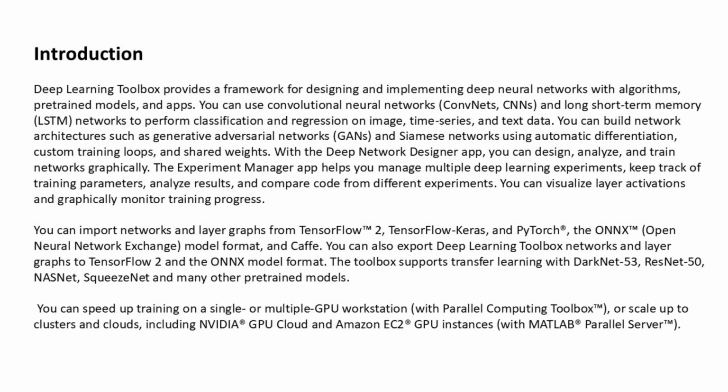The Experiment Manager app helps you manage multiple deep learning experiments, keep track of training parameters, analyze results, and compare code from different experiments. You can visualize layer activations and graphically monitor training progress. You can import networks and layer graphs from TensorFlow 2, TensorFlow Keras, and PyTorch, the ONNX, Open Neural Network Exchange, model format, and Caffe. You can also export Deep Learning Toolbox networks and layer graphs to TensorFlow 2 and the ONNX model format. The toolbox supports transfer learning with DarkNet-53, ResNet-50, NASNet, SqueezeNet, and many other pre-trained models.